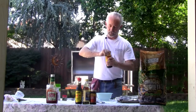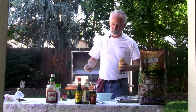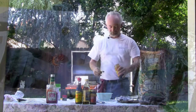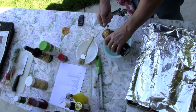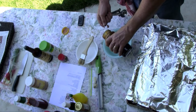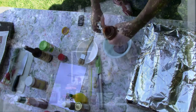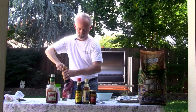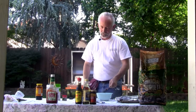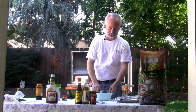So first thing is this goop, our molasses. This is a dark molasses. Recipe didn't really say if it was a dark or a light. So heck with it, we're going dark. 1, 2, 3, 4, and extra is what it is. Okay, the hard part here is using the same thing again. You know, if this was like honey, we could just lick it off. But it isn't, and I'm not.